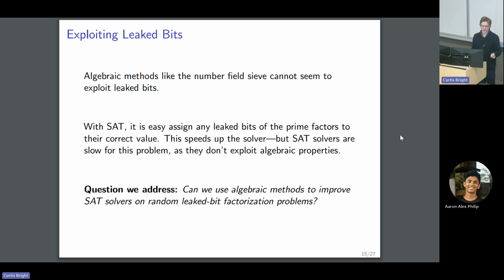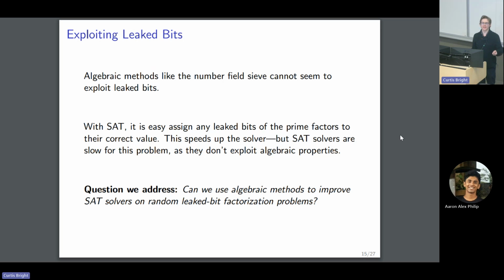If you're looking at the SAT solver, the leaked bits will absolutely help the SAT solver, right? Because remember, the SAT solver has an encoding of all the bits of P. So if you know a bit of P is a one, you just go to the variable encoding that specific bit, and you just say that variable is true, right? If it's a one, then that's represented by true. If it was zero, it would be represented by false. So when you have information about the bits, you can give that information to the SAT solver, and the SAT solver is going to speed up the search, right? Because if it knows one variable is true, it's not going to try a false for that variable. It's just extra information it can use, and in practice, it will dramatically speed up the SAT solver.